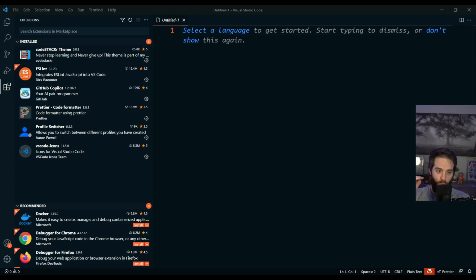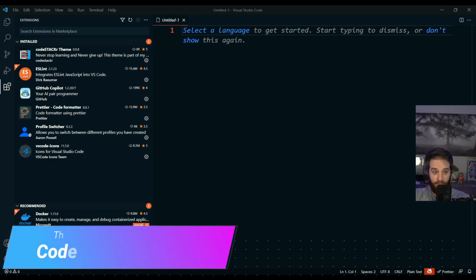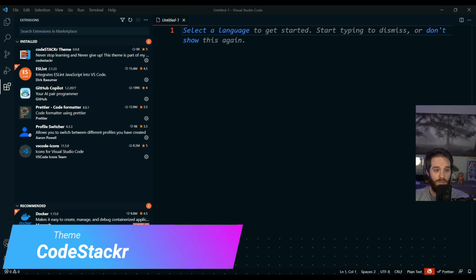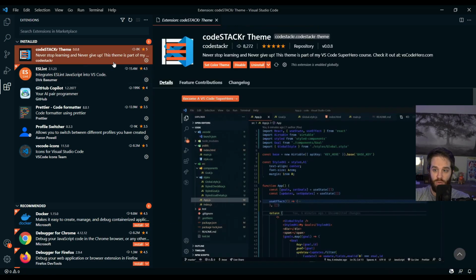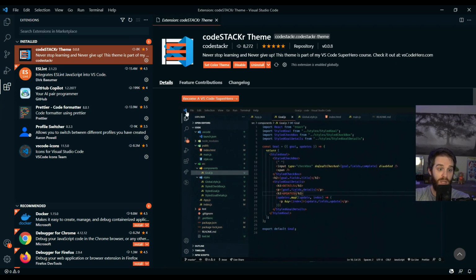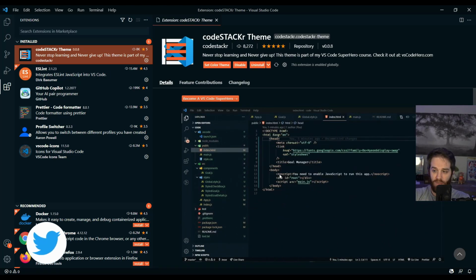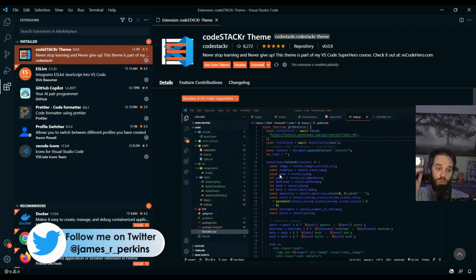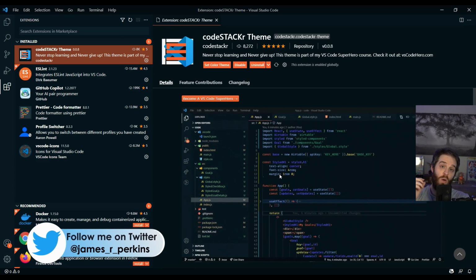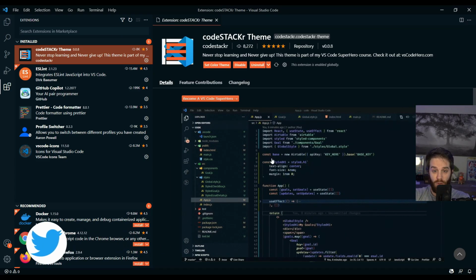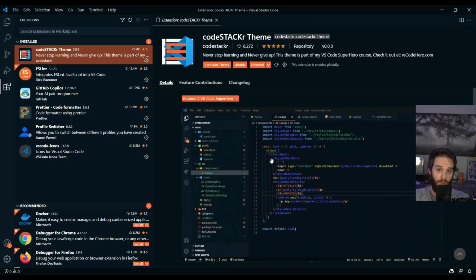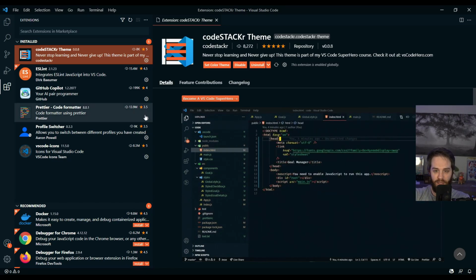So for YouTube recording, I actually use the Code Stacker theme, which is one of my favorite themes. It's really basic, but it really gives you a nice look. And this was obviously part of the Become a VS Code Superhero by Code Stacker, and you can check it out. It's called the Code Stacker theme. It's pretty colorful, really vibrant, and it's really easy for me to be able to show things on screen to you guys when I'm making videos. So if you're looking for something a little different, check it out. I know I get asked all the time in the comments, what am I using for a theme? Now you know, Code Stacker theme.